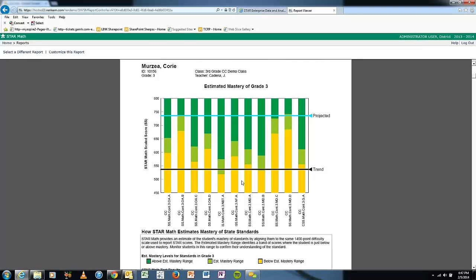And it says, okay, on average, students with this same baseline score end up at about a 740, shall we say? And then it'll also say, okay, it looks like she is estimated to have mastery of almost all of these standards by the end of the year if she makes average growth.